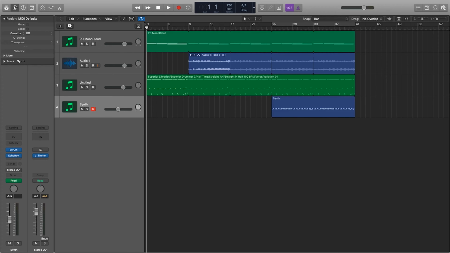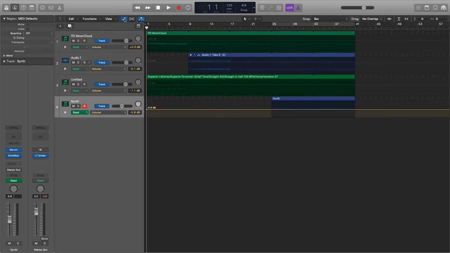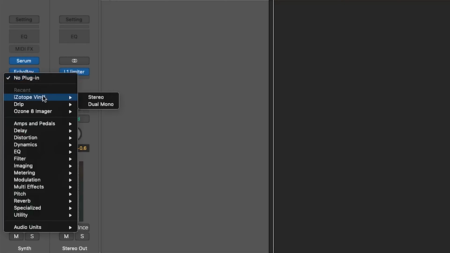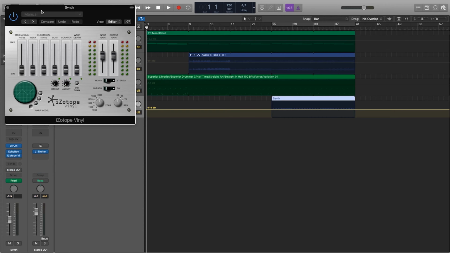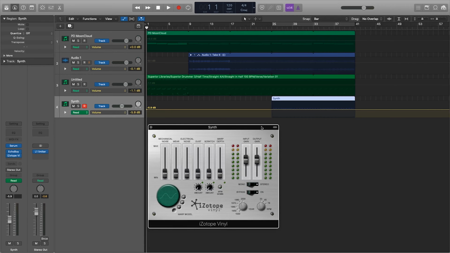First thing you want to do is go ahead at the top left-hand corner and enable automation. This may be where you're hanging up, but once you have this set, it's going to be really clear and super easy, and I'm sure you'll figure it out. But from there, you want to pick the plugin that you want to automate. So I'm actually going to go ahead and add a plugin on this track, and I'm going to use iZotope Vinyl. I did a recent video about it. I think it's an awesome lo-fi plugin, but like I said, I had someone ask a question about this, so I'm going to use it as the demonstration for today.